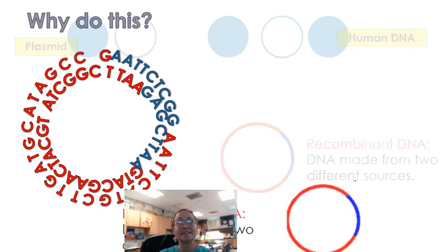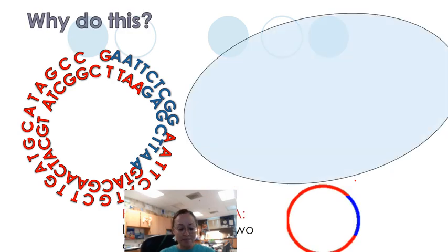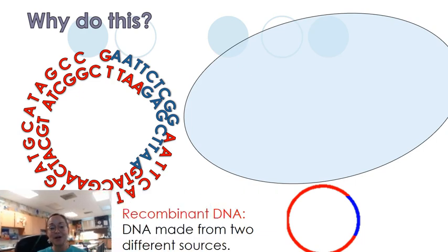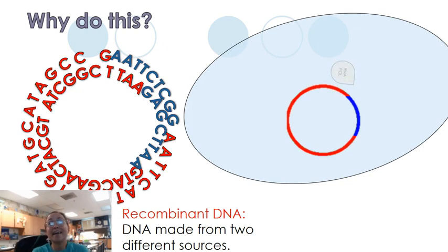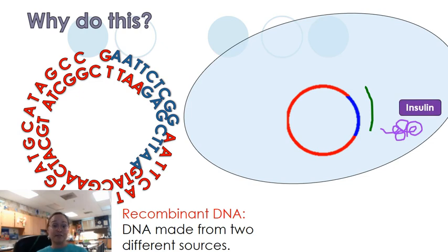So when we look at what scientists can do with this, if we take the plasmids, which are outside of the body of a bacterium, out of the little cell, what we could try to do is have that bacterium take up the plasmid into itself, and then express that gene. When I say express that gene, that means transcribe and translate. The RNA polymerase will do transcription and make messenger RNA, and then a ribosome can translate it and read it codon by codon and build human insulin, for example.